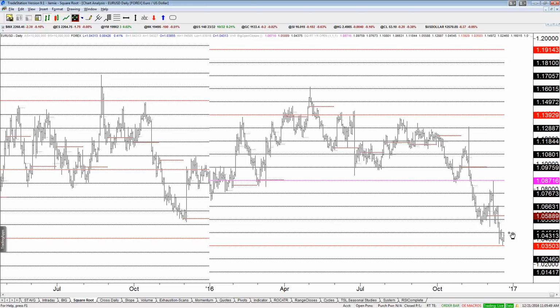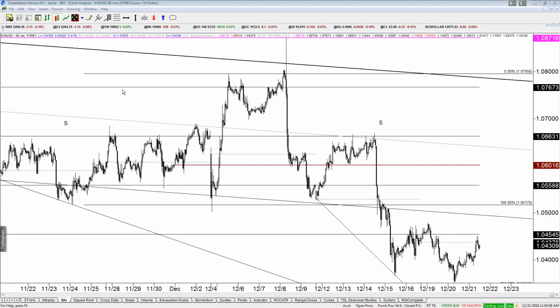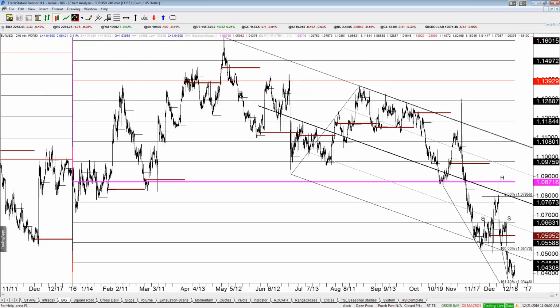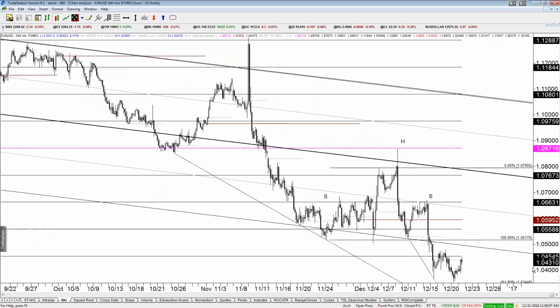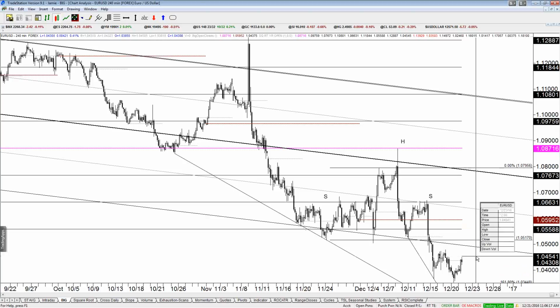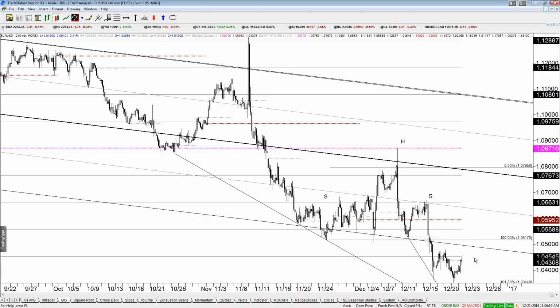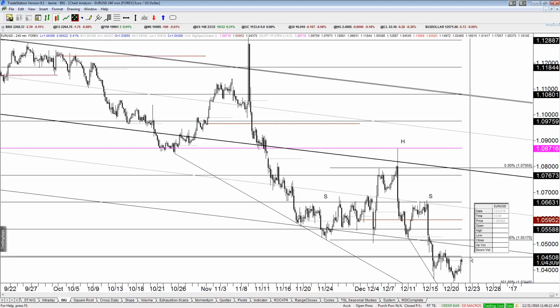And the way I would look at it is, looking at our other tools, for example, I know that 105, here's the 4-hour chart, 105 is a big spot for me because I've got the slope here along the former supports, if you will, for the most part, right? So a move above 104.54, which is the next square root level, which happens to be very close to the March 2015 low, that wouldn't necessarily turn me uber bullish by any means.